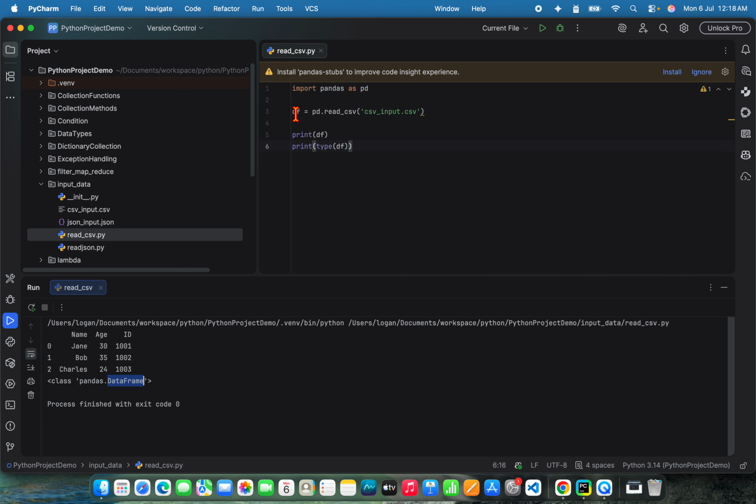So let me store this. Instead of printing it, let me store this value, say I'll name it name list, is equal to this. And now I can use a for loop: for name in name list, print name.